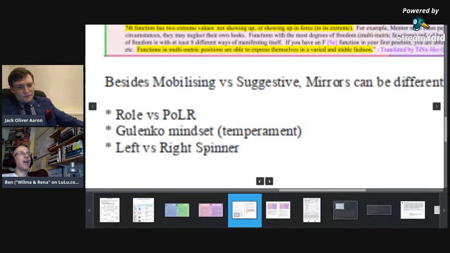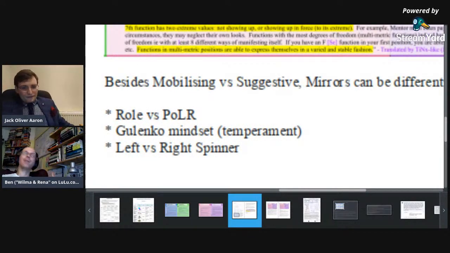No, I'm just saying that's predicated on you saying, oh, if you go by that, you can't split apart mirrors in terms of mobilizing and suggestive, and that isn't even right anyway, because I've shown how strong launcher is. The rationale for telling apart mirrors by using the mobilizing and suggestive is that they value information elements, and therefore they're more likely to try to actually develop them, and therefore they're more likely to reach their limits in terms of how far they can develop them. That's why I have an ILE and an LII. Both of them will be interested in FE and SI, but the ILE will have far more success with FE than the LII.